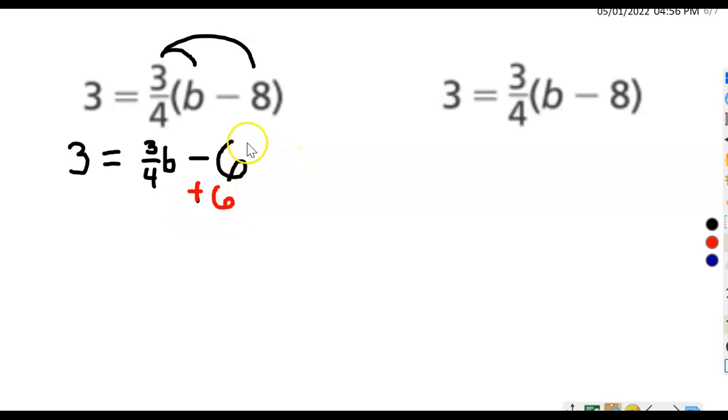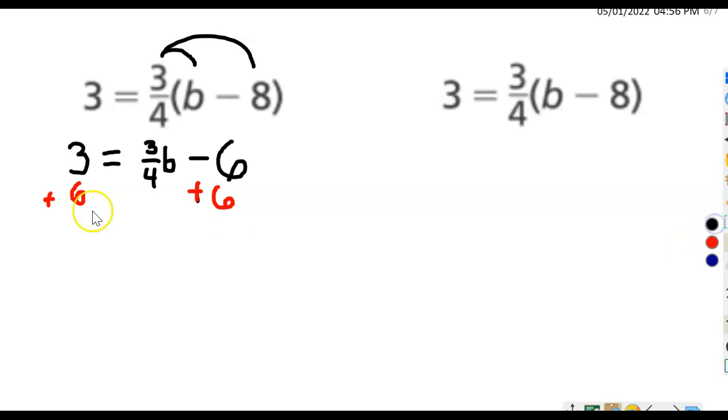We're adding 6 on the right-hand side of this equation, and we also have to add 6 to the left-hand side of the equation. Notice that we didn't do that in this step. This step was not about us doing something extra. This step was simply about simplifying what was already there, just using the distributive property here. We weren't doing anything to the 3. Now we are actually doing something to both sides of the equation. We're adding 6 over here and adding 6 over here.